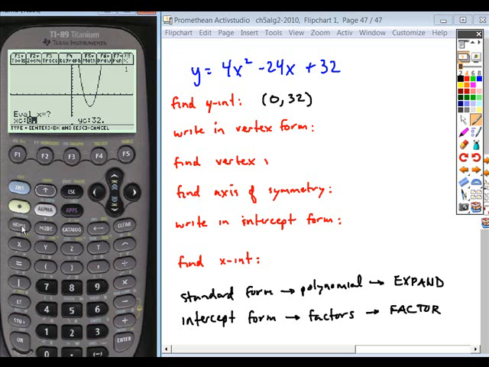Okay. Now, the intercept form and the x-intercepts, you can kind of see right here, where do you anticipate your x-intercepts are going to be? Looks like the furthest to the left is at what x-coordinate? 2, and the one furthest to the right is 4. So that's probably where they're going to be. Okay, but let me show you a way to check these and access these on your calculator.